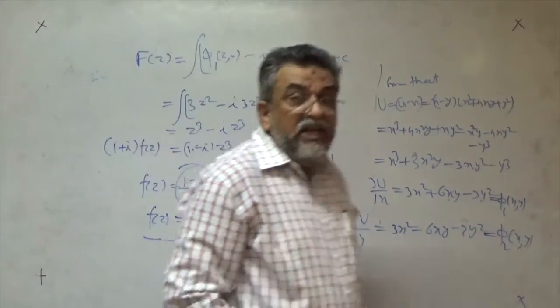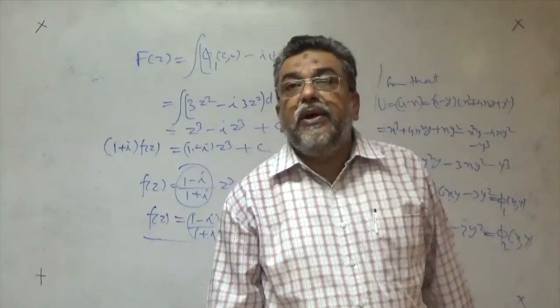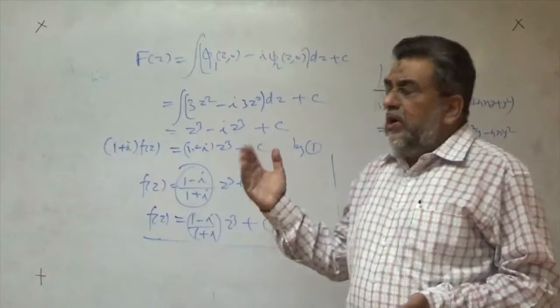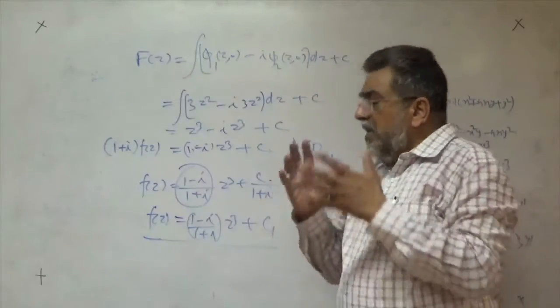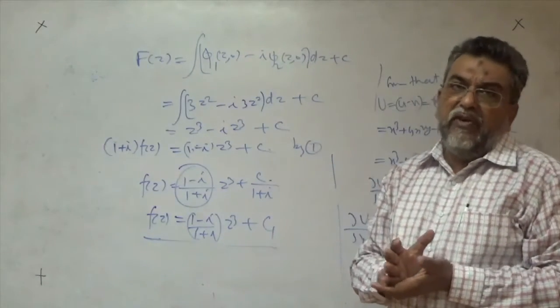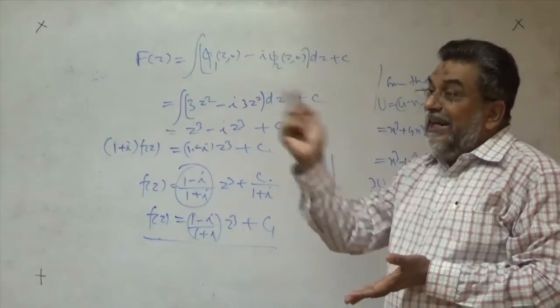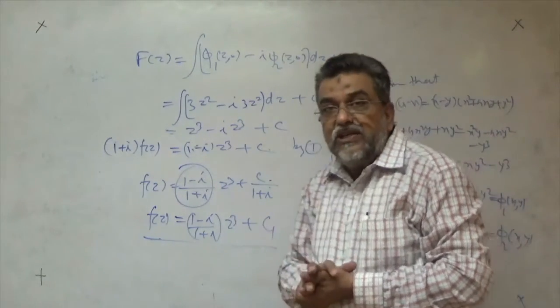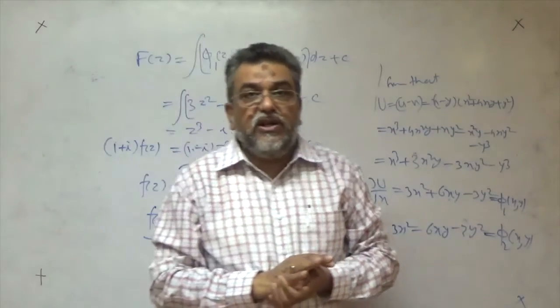This is the third case, when the real and imaginary parts are not given. By a similar process, you can solve the sums in which the sum of the real and imaginary parts is given. Again, that is the second case, where the imaginary part is given. So you can practice these and find the construction of an analytic function.